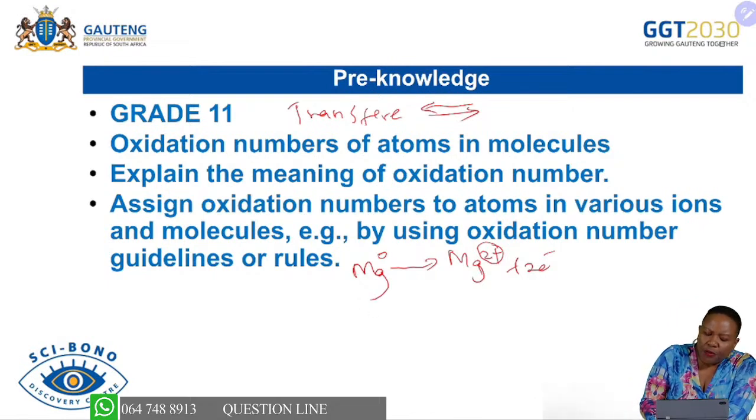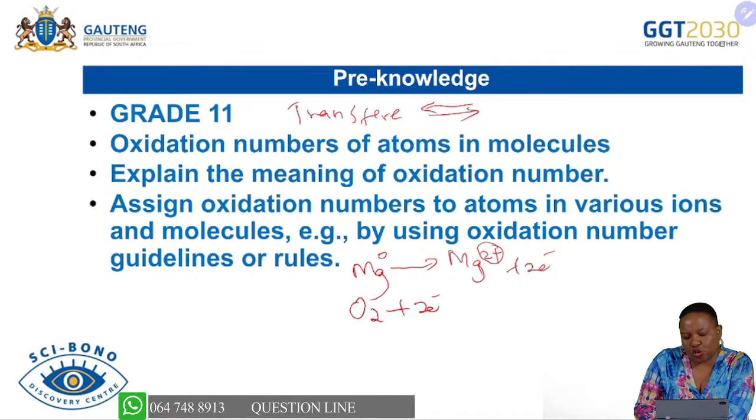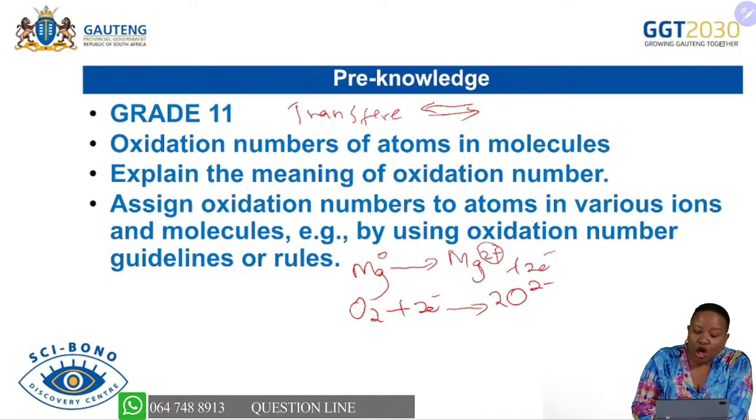So if we have oxygen as our non-metal, we know that non-metals are good at gaining electrons. Therefore, if oxygen gains electrons, it will become the oxide ion, O2-. And when I balance it, it becomes like this. So what happens here: we already know that a neutral element is 0, but it moves and goes to -2.